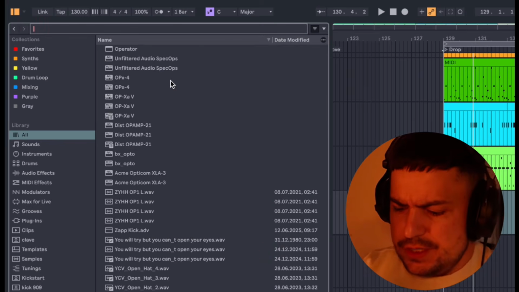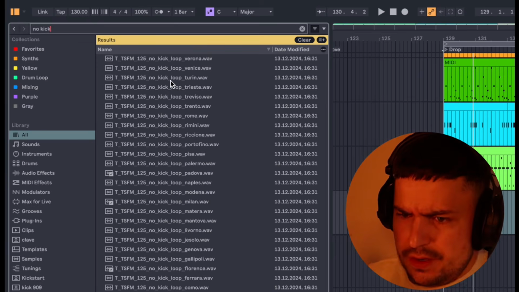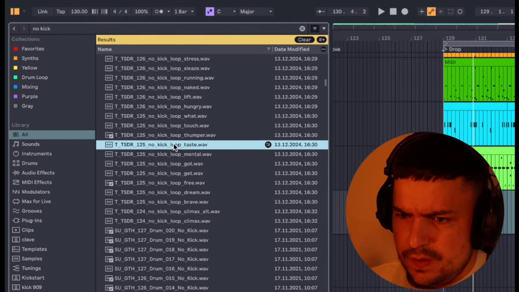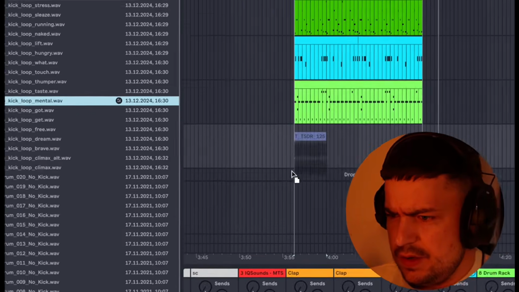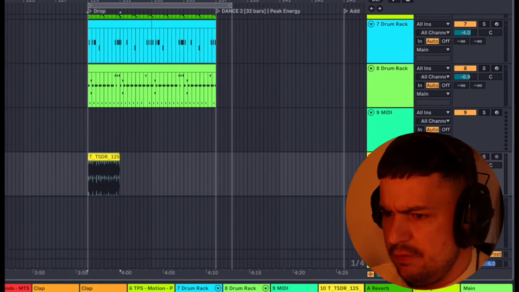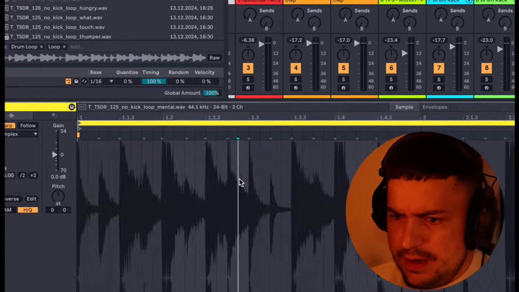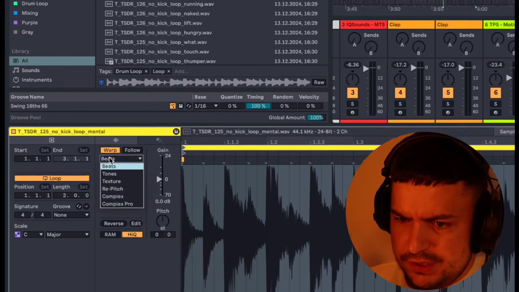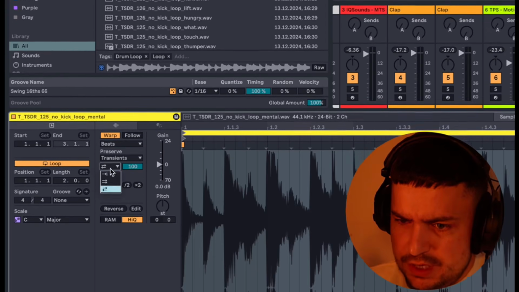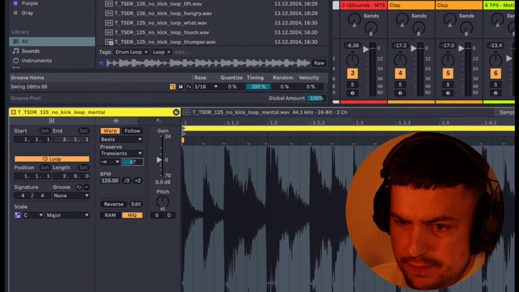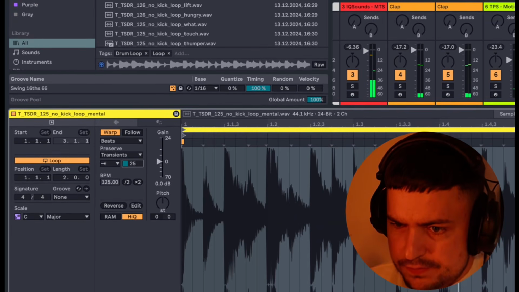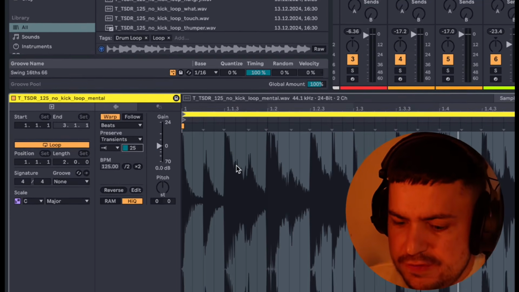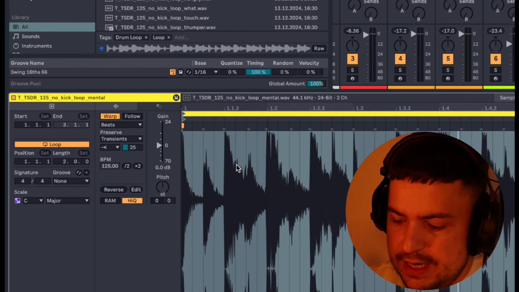So now would be a good time to get an open hi-hat in there. Just for reference, for when you're using this in your own projects, look at adding stuff like this as audio, pulling it right down so it's only background, and going to beats, mess with the transients over here. So just to reiterate, I was on complex. If you're on beats, you go transients, pull the, I mean that kind of spoils it, but it's just to give you an idea when you start adding drum grooves in.